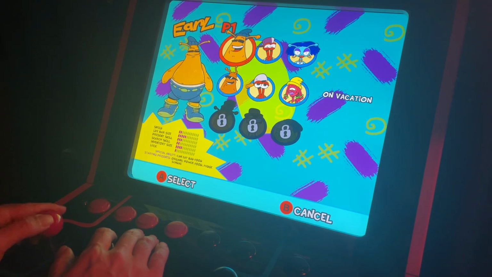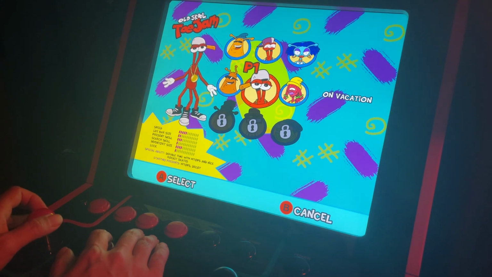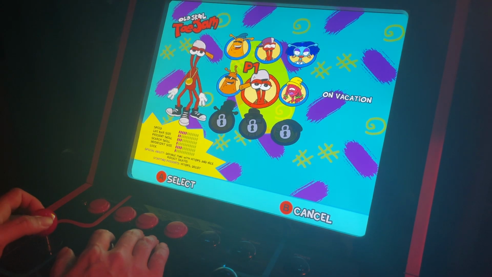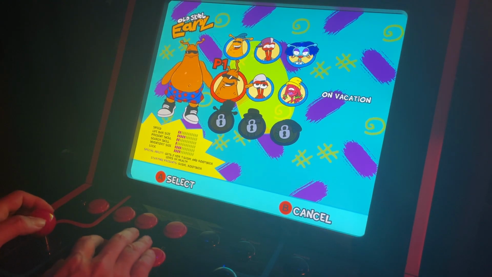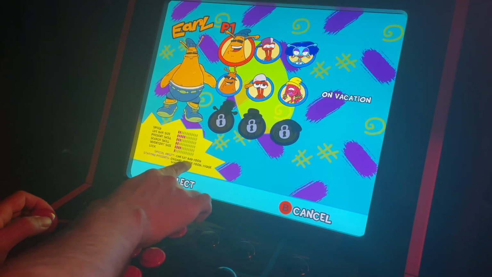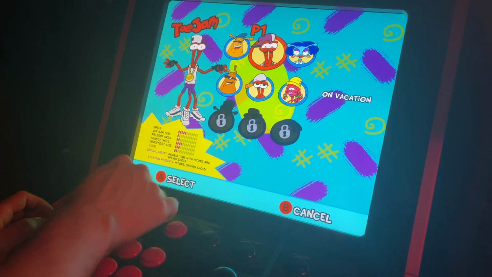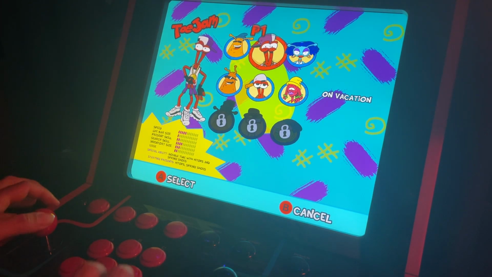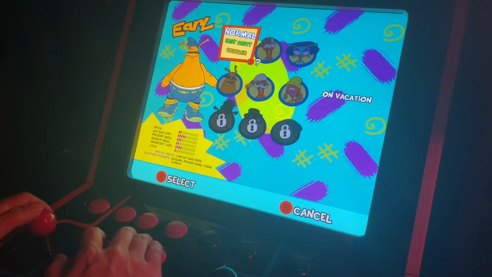You have Earl, ToeJam, Letitia, Lawanda, and then Old School Earl and Old School ToeJam. They each have their own ability, as you can see on the bottom. Each one has a special ability, like can eat bad food, or double time with hi-tops and spring shoes. And it starts with the presents I was talking about. I'm going to go ahead and be Earl here. We're going to go ahead and do normal.